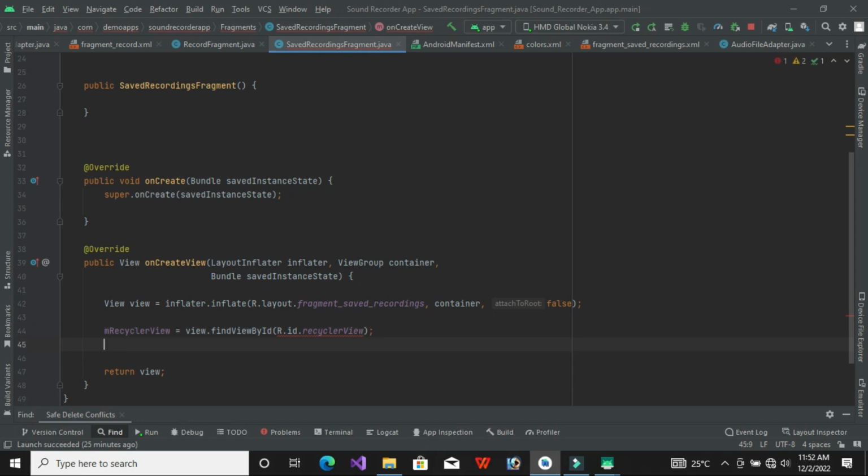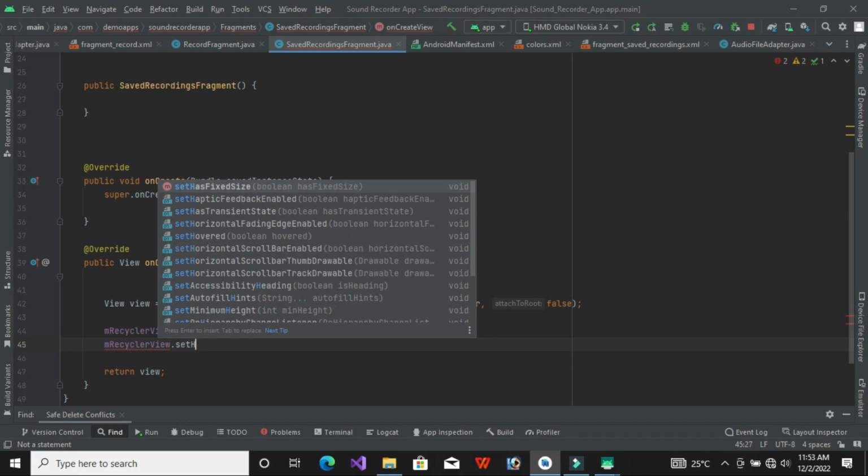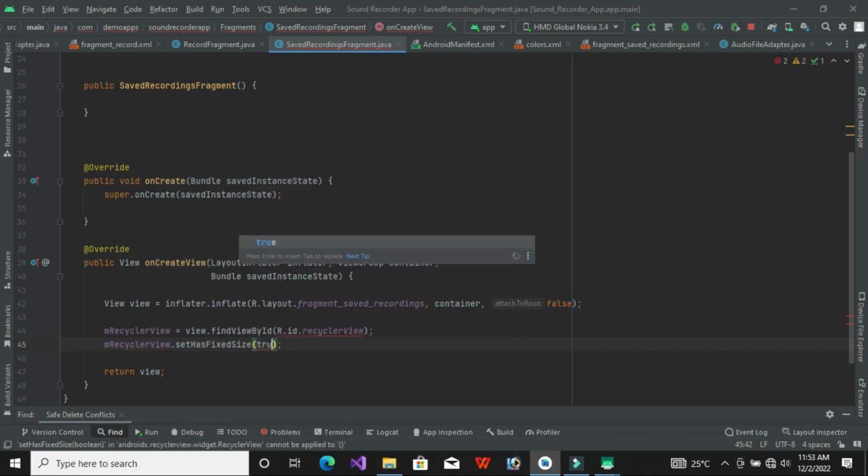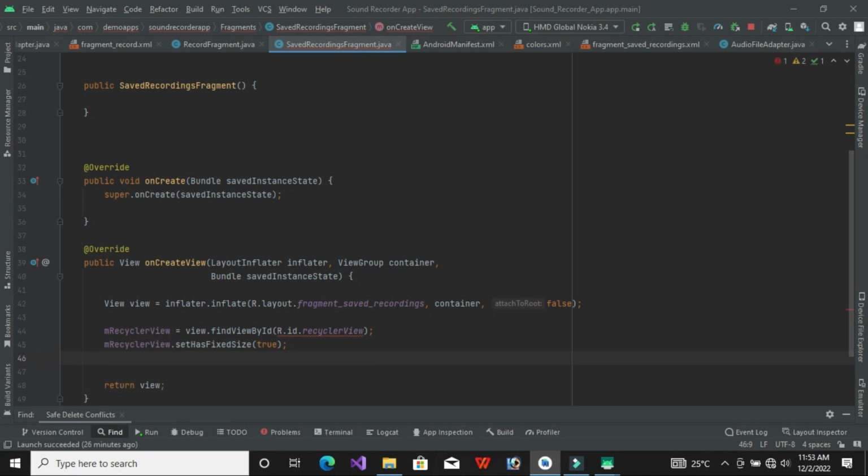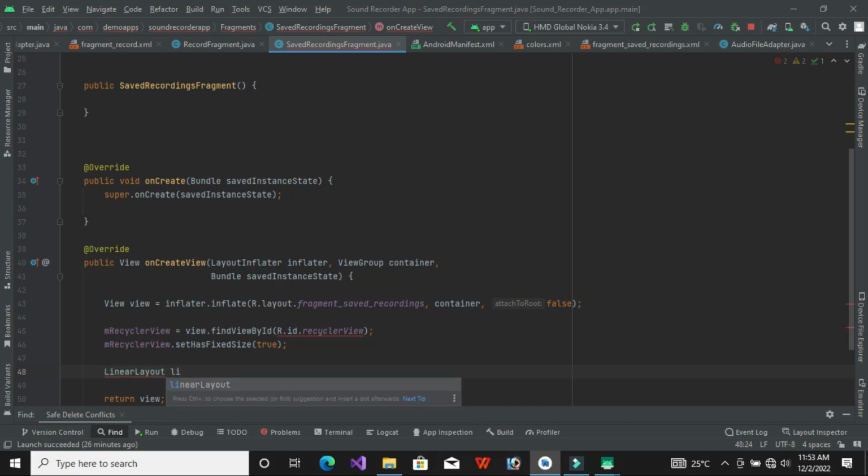So this is equal to new linear layout manager. You pass in this context, right? So this should be get context, I think, or get activity maybe. Yeah, so it's fine. We have a linear layout manager.